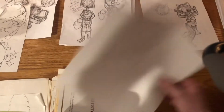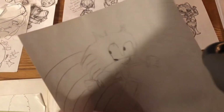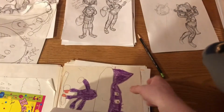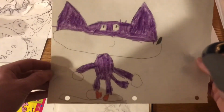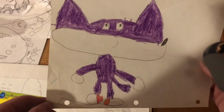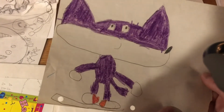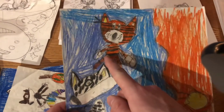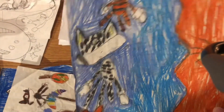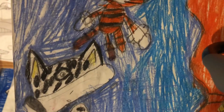So here's some of my artwork from, looks to be, Tails. I like Tails. He was my favorite. Oh, here's a cool one. Yeah, this is my artwork as well. A purple Raptdocat. I had so many Raptdocat characters in the Raptdocat universe, and they were all cats because I liked cats. So here's some cool stuff. There's a colored Raptdocat, and then a Raptdocat with spots on him. He had orange shoes. And I don't know why Raptdocat doesn't have any feet here.